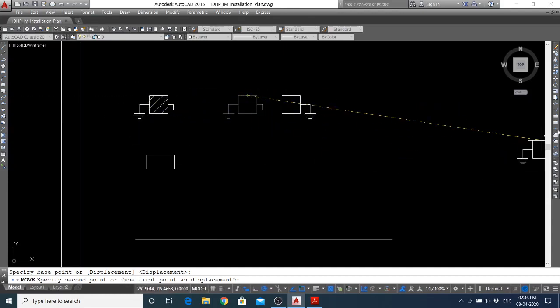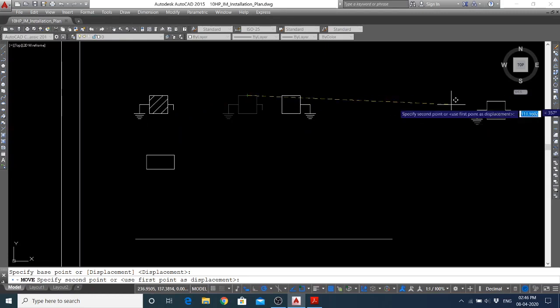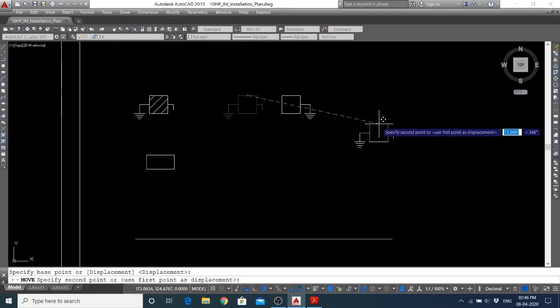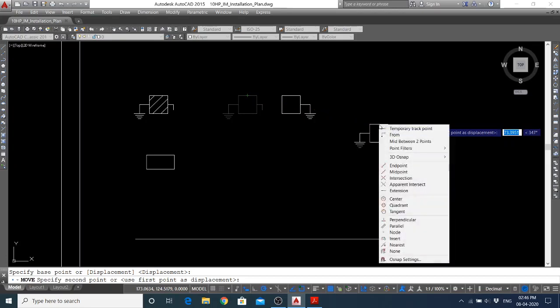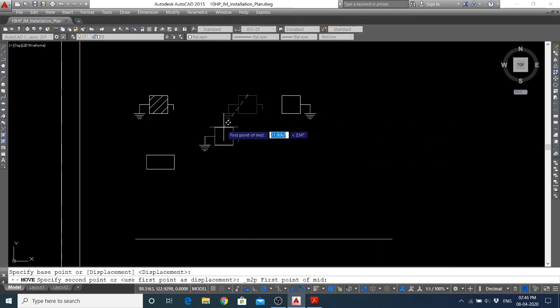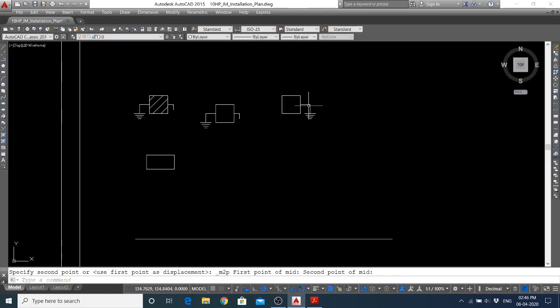So by pressing the shift key constantly and simultaneously right clicking on the mouse, see, the mid between 2 points option has come, so I have to click it, and then choose the 2 points, this one and this one. So it came to just the middle point.